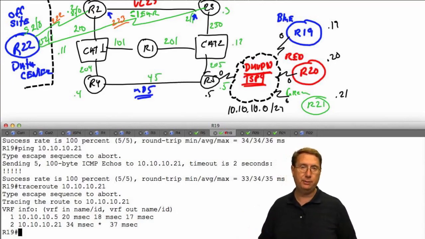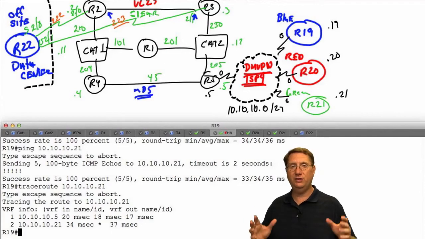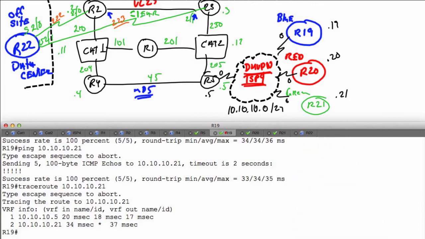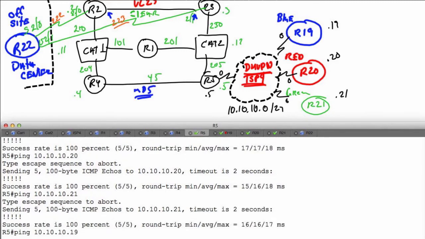However, I'm going to try to expose us to DMVPN with every routing protocol that we have to work with, both in IPv4 and IPv6, in order to ensure that we're familiar with its operation well before we ever get to VPNs. Now, looking at this, I should be able to verify my reachability, which I thought I already did. No, I didn't.